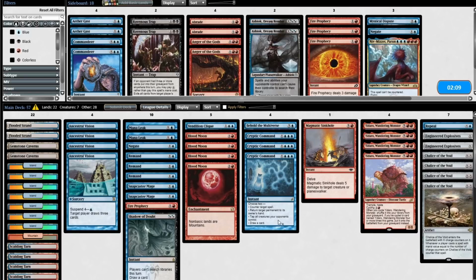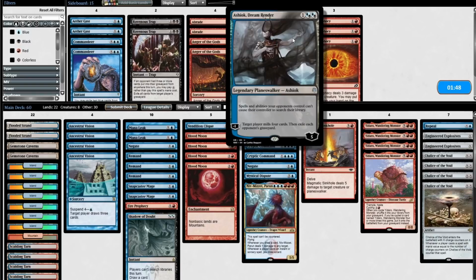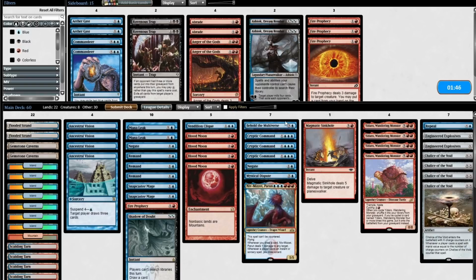So current answers to Snapcaster Mage in my deck are 1 Fire Prophecy, 2 Engineered Explosives, and racing it with the Yidaros, or ambushing it with the Yidaro. It's like I could technically Chalice on 2 also, but that hurts me a lot. But yeah, I think this is fine. Do I want Ashiok over one of the Blood Moons is another question.